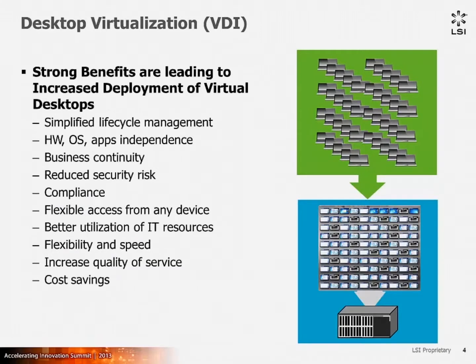Desktop virtualization. Strong benefits are leading to the increase in deployment of virtual desktops. Simplified lifecycle management. You're controlling all aspects of the server virtually. You can create any set of hardware, OS, or application that you want, and they'll be independent of other systems in the environment. Business continuity. When you have servers that fail physically, you can move that workload over to another virtual server on another machine very easily. And because it is virtualized, you control access to everything from USB to other ports and printing so that you have higher security.